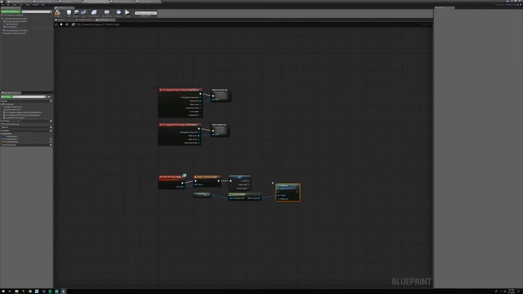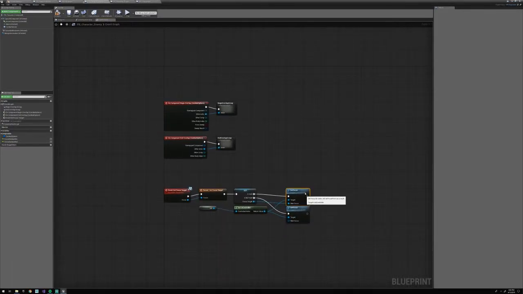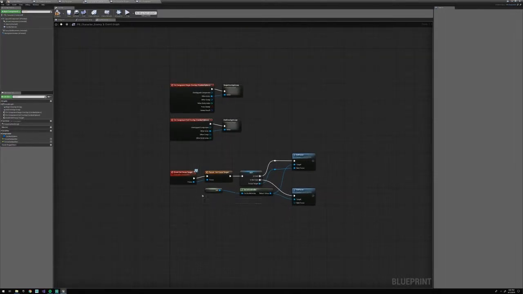So the AI has this focus system in which, even when I was first starting out with Unreal 4, I was trying to tell the AI to look at something. And didn't realize that they have their own separate kind of focus system, which annoyed the crap out of me.